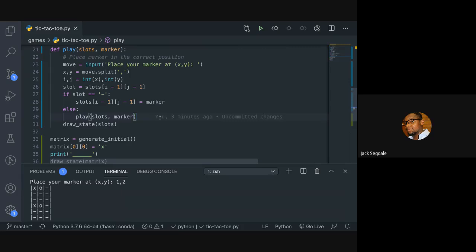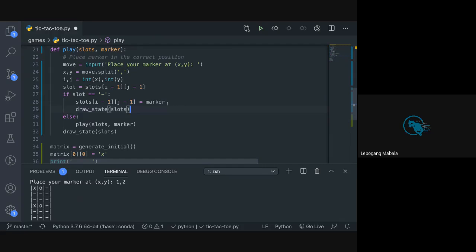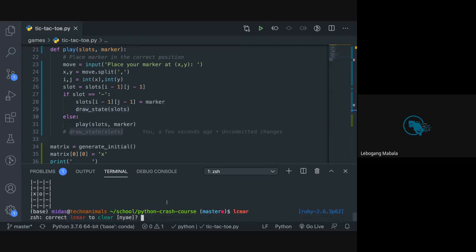That draw state slots. Okay. What do you want to do about it? Put it above the else. So you want me to put it inside this if, and after there, you want me to draw there. Yeah. Okay. And then should I remove this one? You want that one gone? Okay. Because that's one way of doing it.